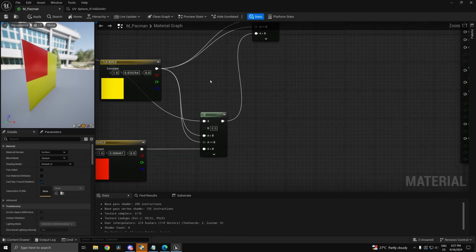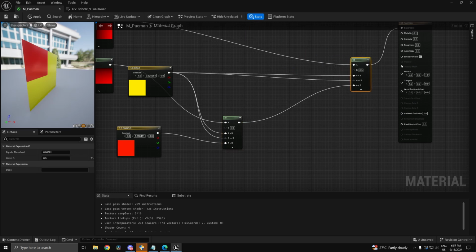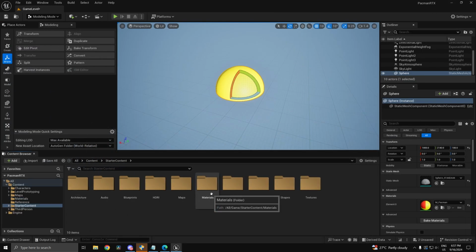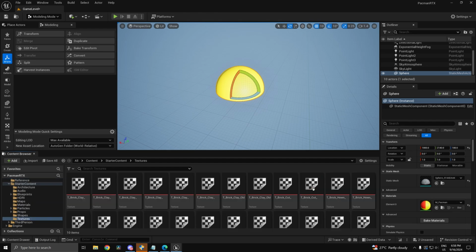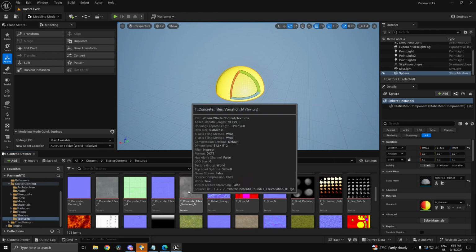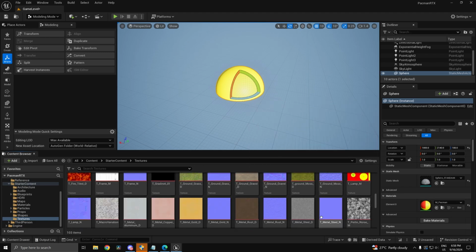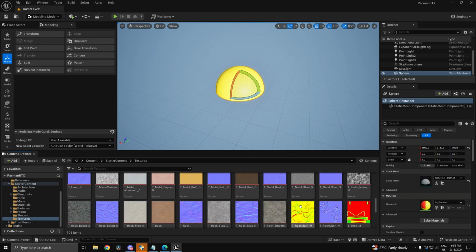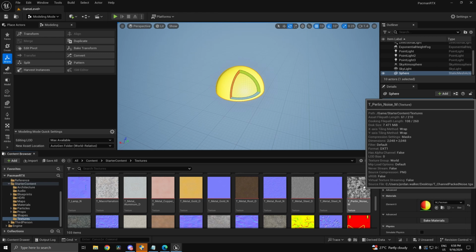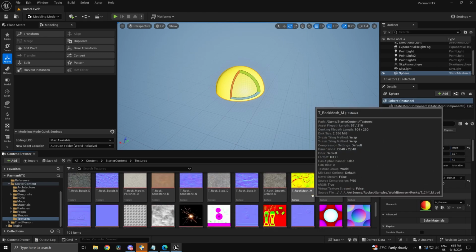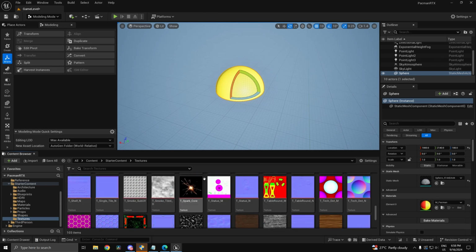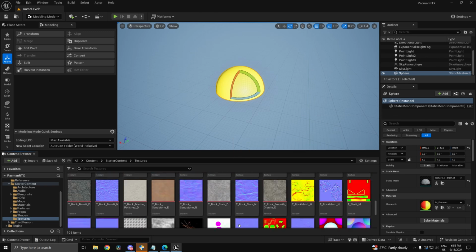Now in order to add variation, this is what I'm going to do. There actually exists a bunch of textures in the starter content itself, which have quite a bit of variation. So if you take a look, there is T concrete tiles variation, and there should be a few more nice ones. So we have Berlin noise. So this is something we can use, and I'm pretty sure there are more variation textures out here. You just search this around.